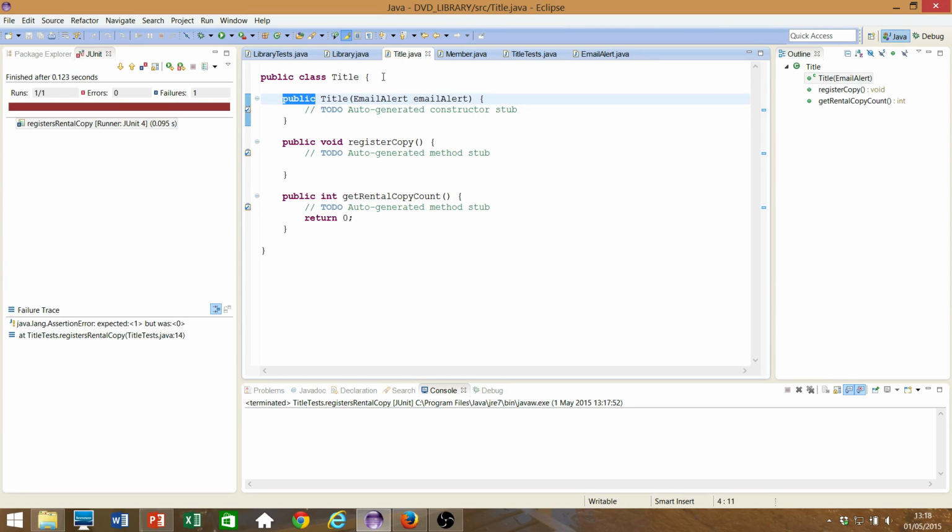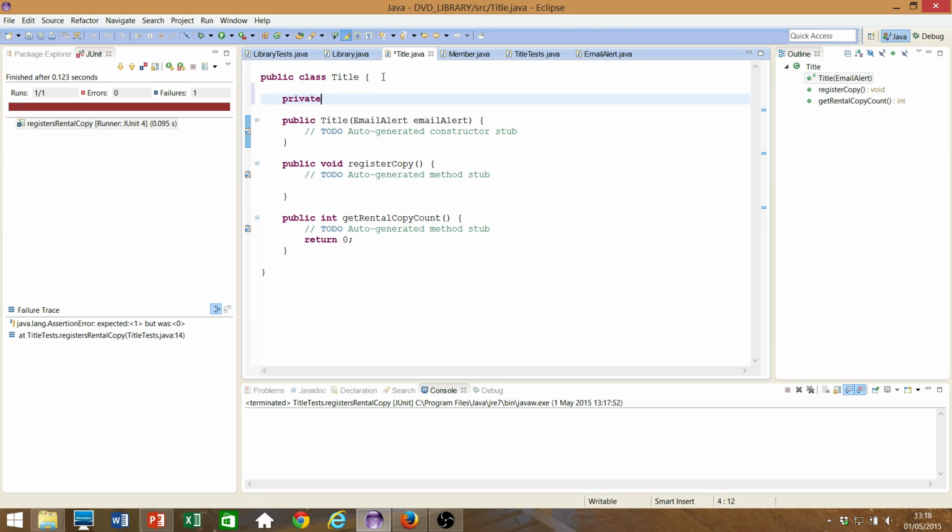So let's actually have a copy count. But let's initialize it to 0 here. And when we register the copy, let's count plus, and we're going to return the copy count.